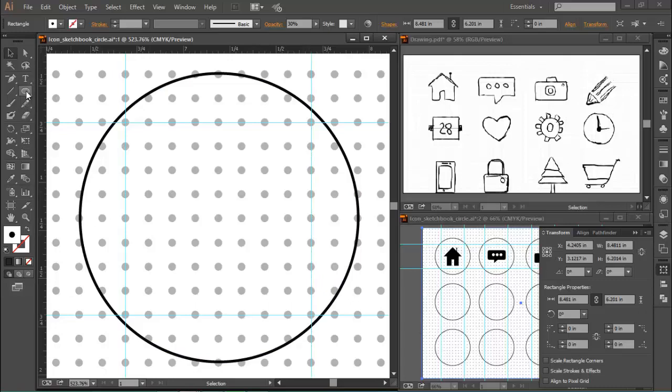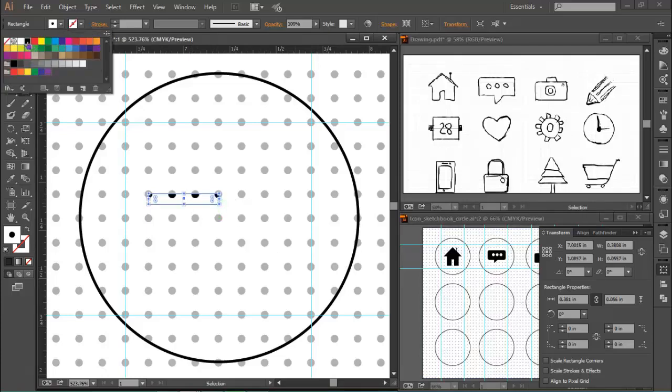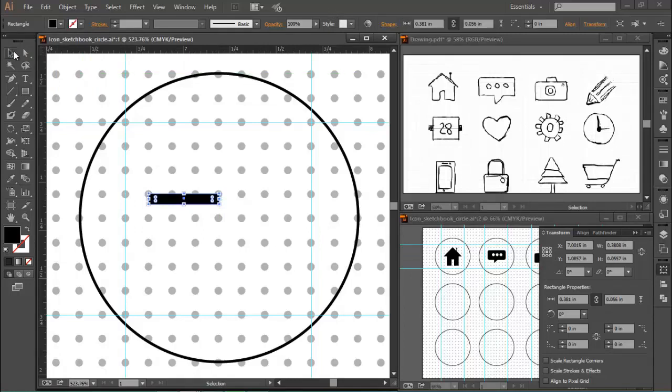Okay, let's create this one. For that, I just grab the rectangle tool and I make it like this much big. Yeah, this is nice. Fill it with black. Okay, go to the selection tool, drag it here inside, hold down your Alt and Shift key and drag it down.